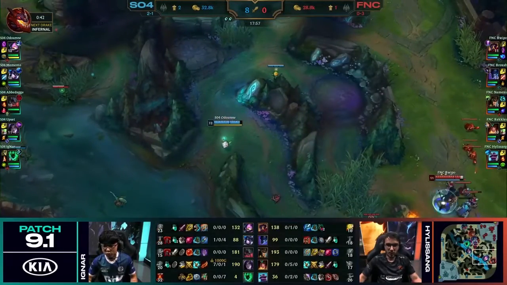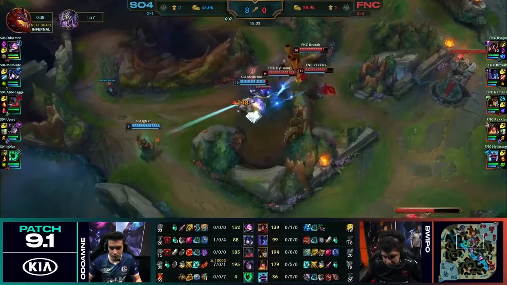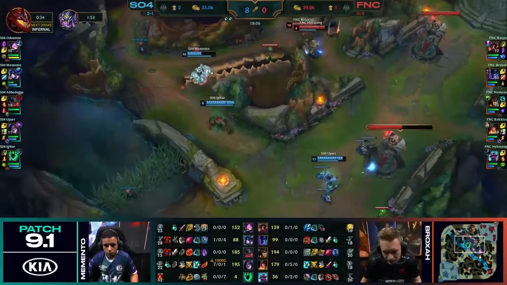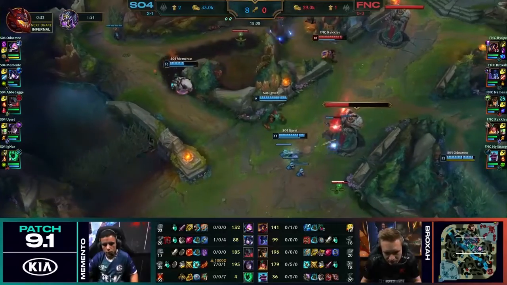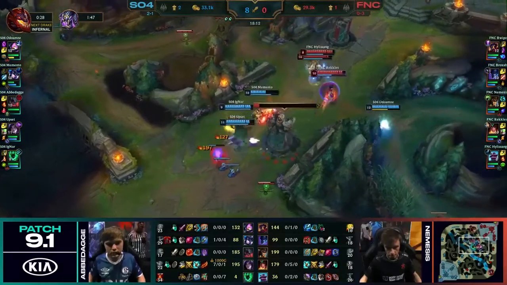Obviously one of the more difficult strategies in League of Legends, but they have all the tools necessary to get it started. Oh, blocking that one there. Memento is going to dash to safety. Still going to get knocked up. One more auto will stun him. But while they're trying to take out Memento, Upset's got his eyes on this tower. Odoamne waiting in the wings, ready to go in. This Kennen ultimate is going to be huge.